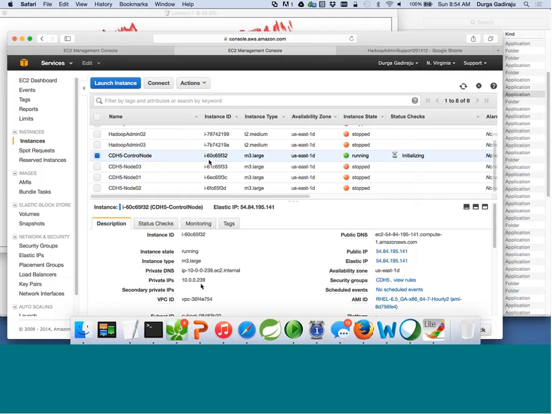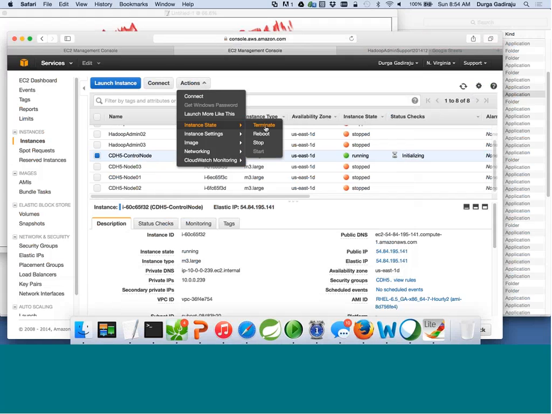Once you provision the node, if you click on Actions and go to Instance State, you see options of terminate, reboot, and stop. If you just reboot your instances, so if you are using AWS for a production system and you keep on rebooting, you never stop the servers, the private IPs and public IPs will not change. They will stay. So for those kinds of scenarios, you can go with Classic and you need not worry about IPs.